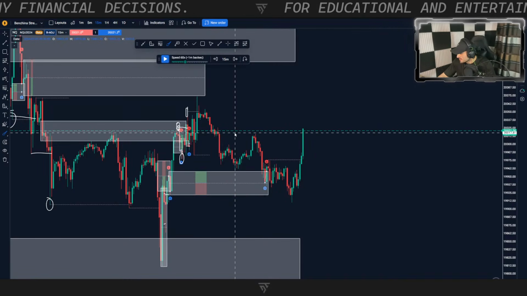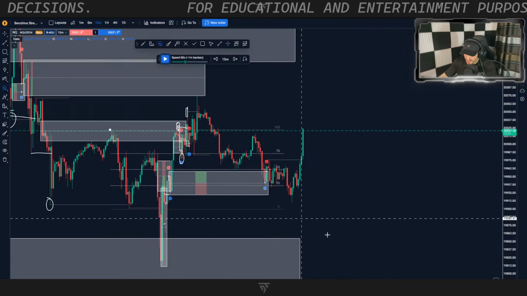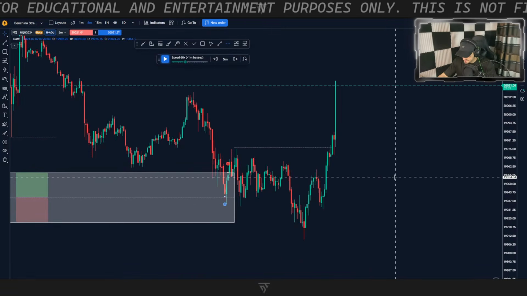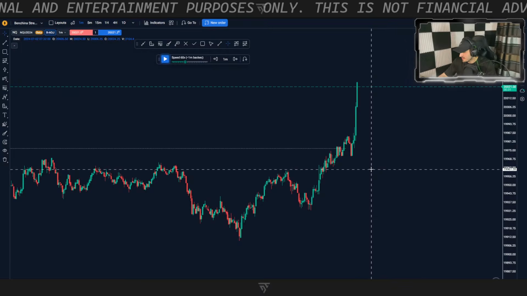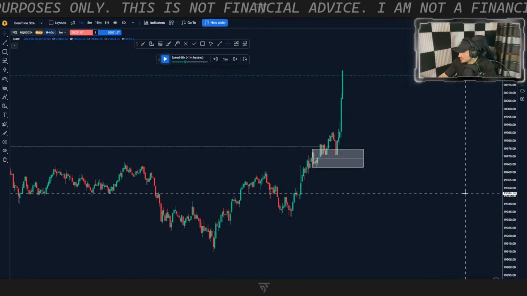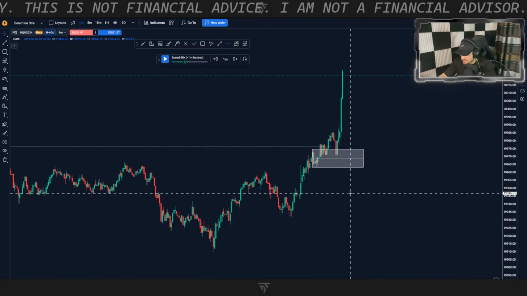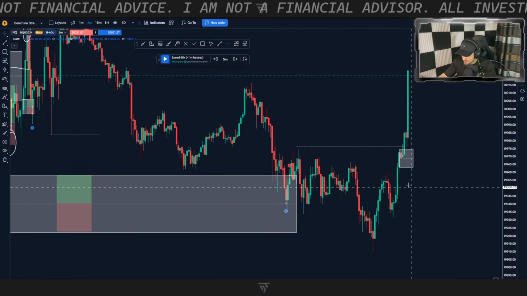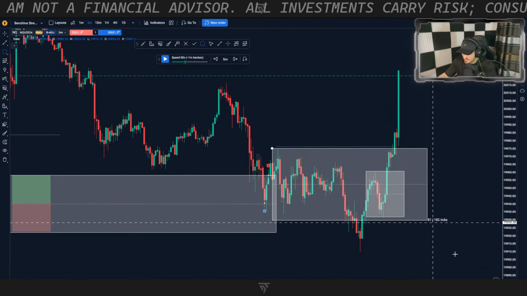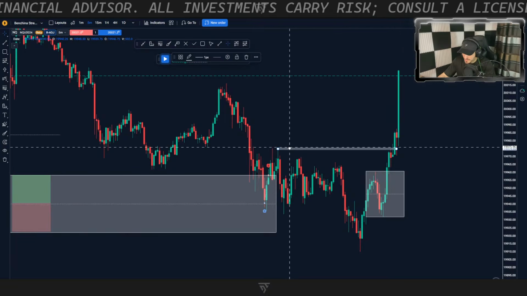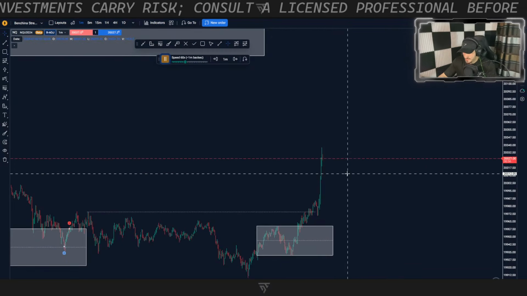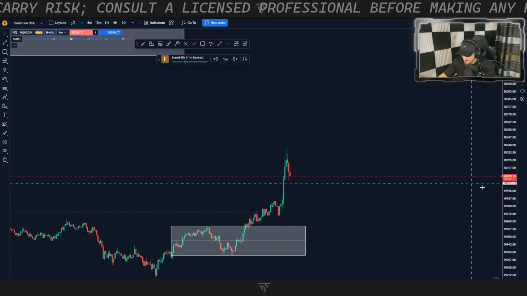Now the first target was already obliterated. The first target was, of course, that 1-to-1 on the entire swing. I can't make this up. It's just that good. So where is the SNDR now? Good question. You can take the small one or you can take the big one. It really matters on what you backtested. I'm not going to say that one is wrong and one is correct, but I would personally use the bigger one, this one, because it is correlated with the 50 of the entire reversal. But let's not jump ahead of ourselves. Let's see what price is going to do. Lines up perfectly.